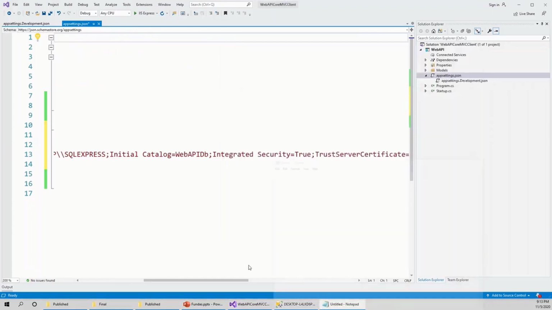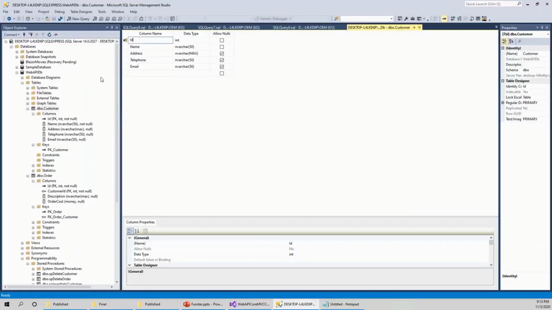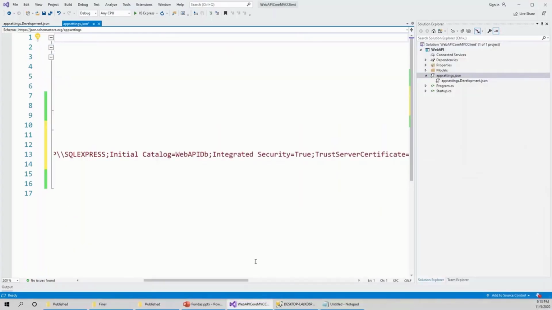Then integrated security true and trust server certificate false. These actually belong to the Windows authentication, and application intent read write and multi subnet failover false.